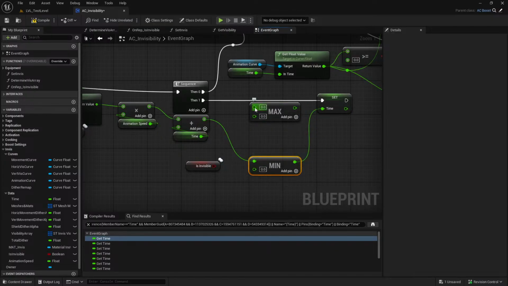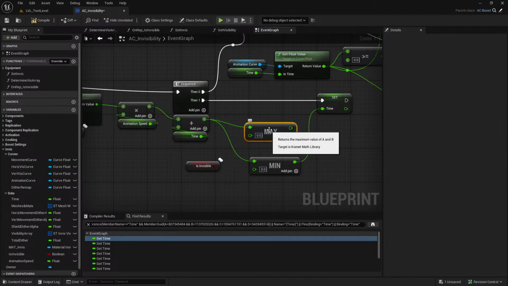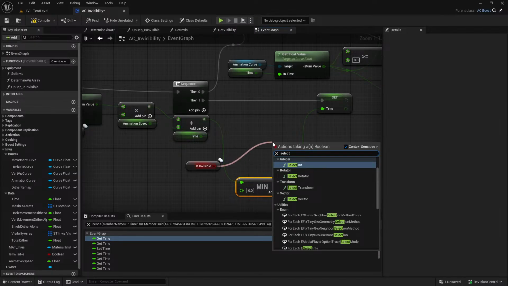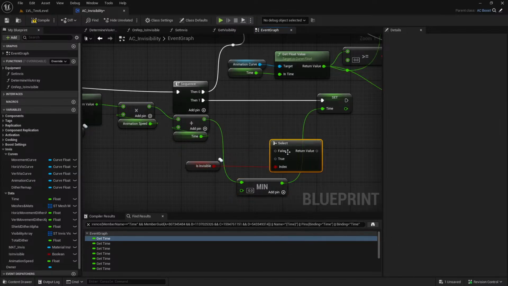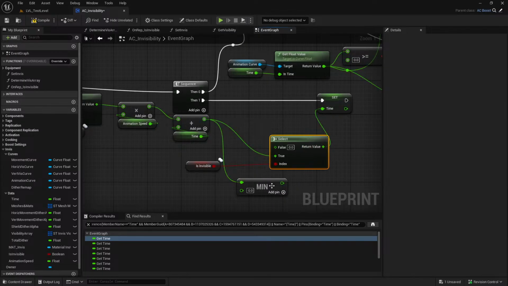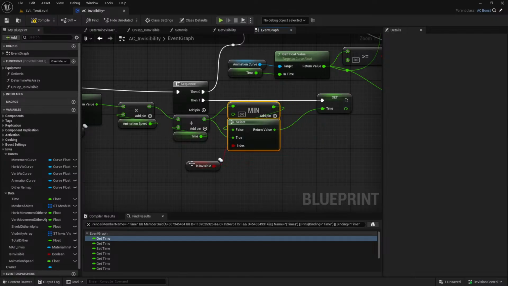And we want to do a max of both of them. I guess we only want the min. So if we are invisible, then we just want this straight direct value. But if we're not invisible, then we want the minimum of this value or 0.